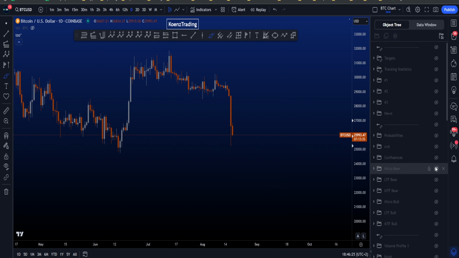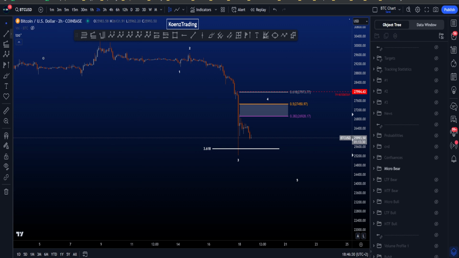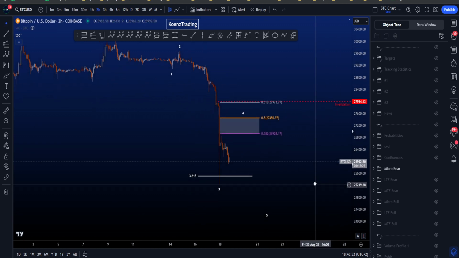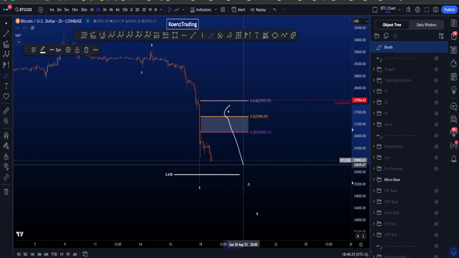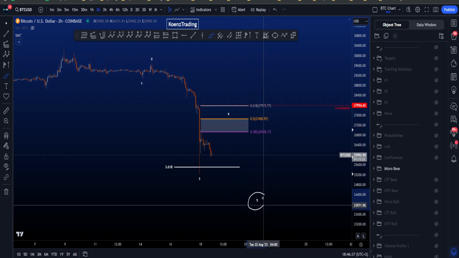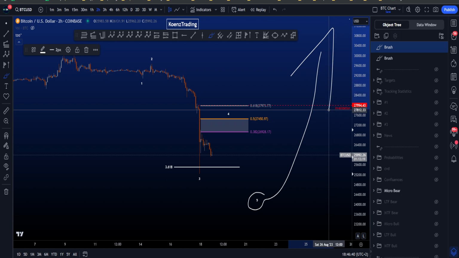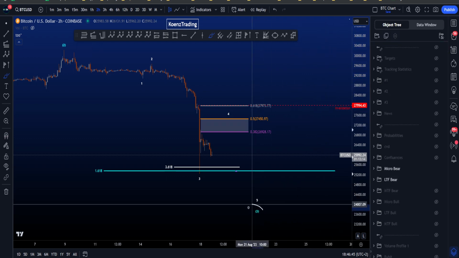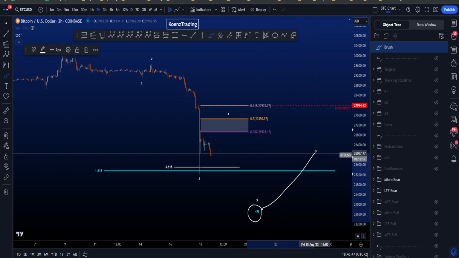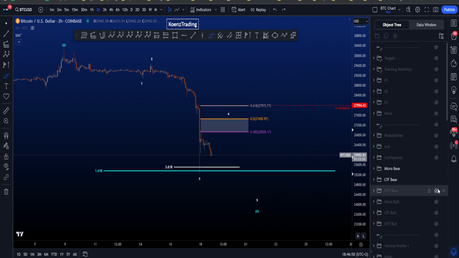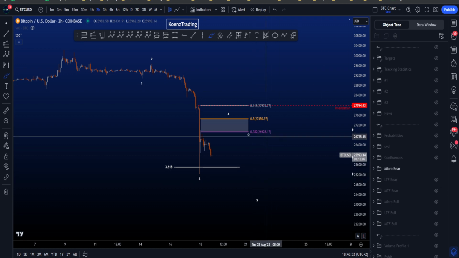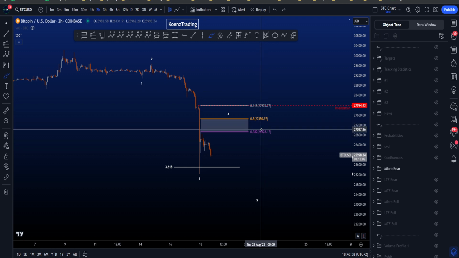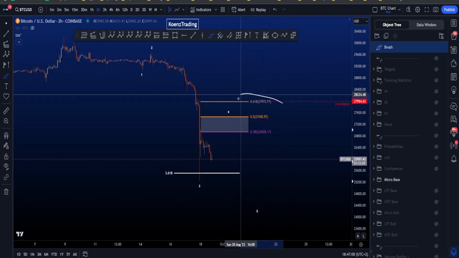So let's then zoom in, go to the micro scenario, back to the 2-hour, and now look at basically the same scenario as the bullish one, where we are then looking for a wave 4, for then a 5 to the downside. But this fifth wave is not the end and not the beginning of then a bullish move to the upside, but the fifth wave over here is then only going to be the end of a bigger wave 3 in blue, for then a blue wave 4 and then a blue wave 5 for lower prices to come. In this scenario, the 0.382 and the 0.5 is the common target between 26.9k and 27.5k, and I put the invalidation over here at the 0.618.